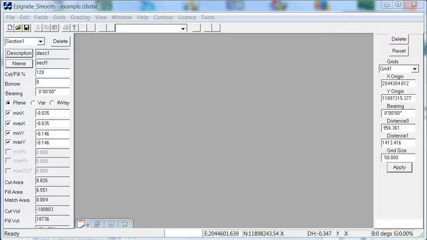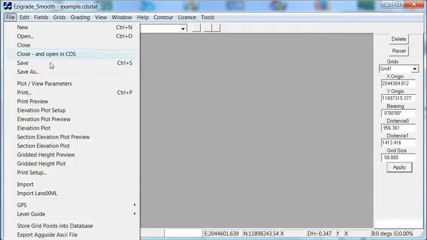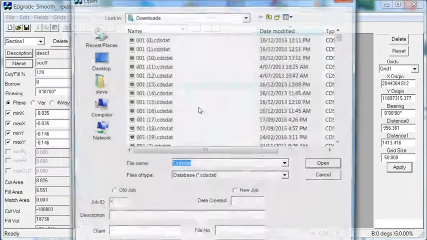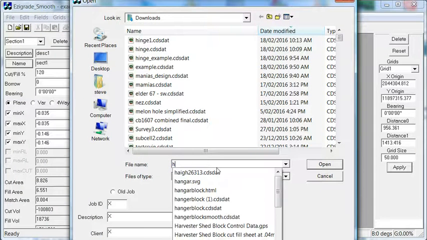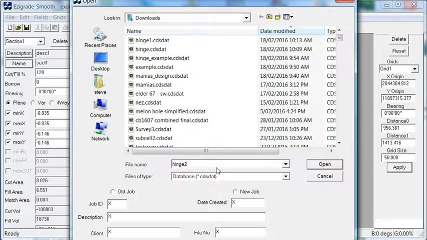In this tutorial example, we're going to grade a field, and we're going to do it in 3 sections. Each of these sections are going to be plane sections, and they're going to be hinged together. Now we're getting the data from an AMW NEZ file. So first of all, we're going to create a new job, I'll call it hinge 2.